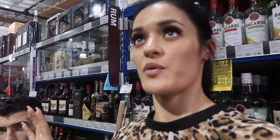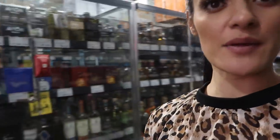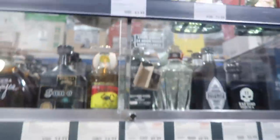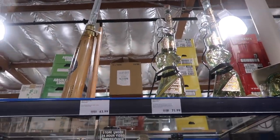But anyways, we are going to get a bottle of tequila because I have been on a tequila kick. I don't really drink that much, but when I do, I normally have shots or clear alcohol. I wasn't a big tequila drinker for a long time because I got sick off tequila when I was younger, but I have grown to like it again. So we are gonna look for a nice bottle of tequila. I personally like this one over here with the shotgun and the baseball bat, because that's like real gangster bottles right there. What's up with that? I need that in my life.